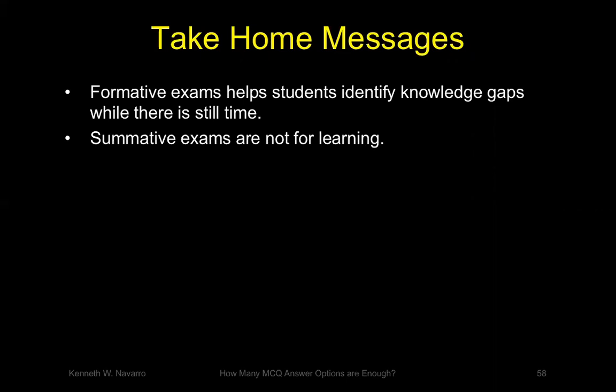So rather than do that, you should just provide them and say, here's what you missed. These are the things that you've missed, these topics. And now if you get a second opportunity for a summative exam, these are the things you need to bone up on. Not the individual items, but these are the major concepts that you're having difficulty with.